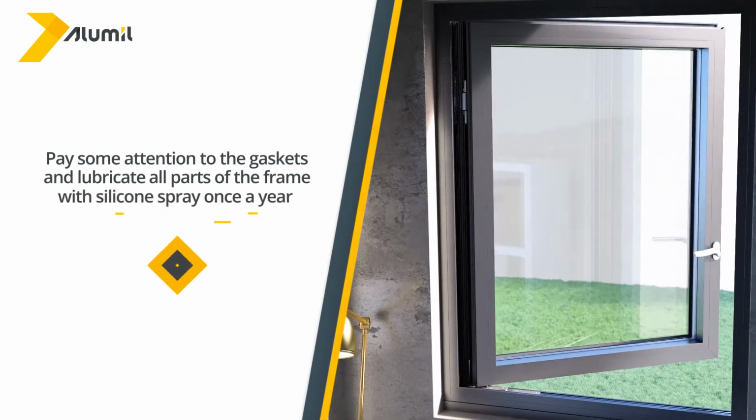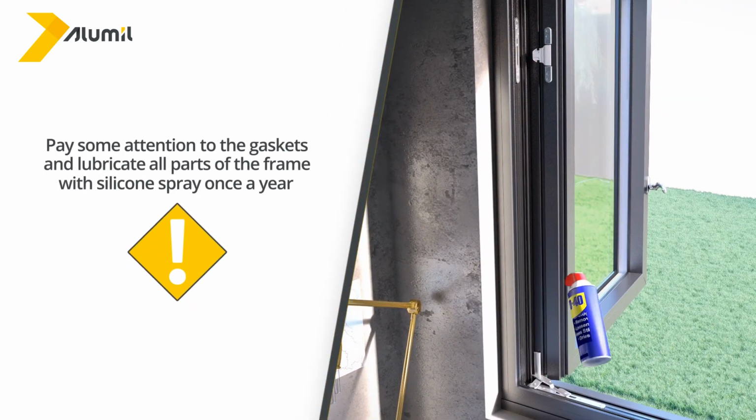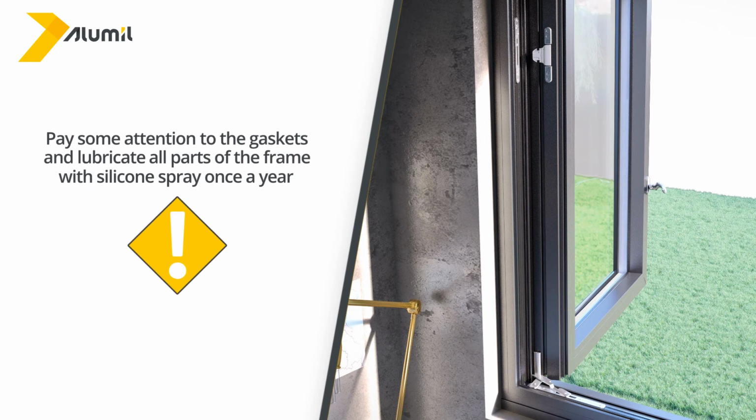Regarding hinged windows, for excellent tightness and durability, pay some attention to the gaskets and lubricate all parts of the frame with silicone spray once a year.